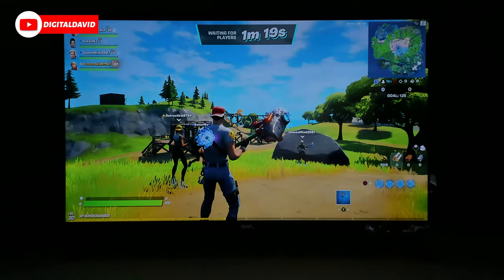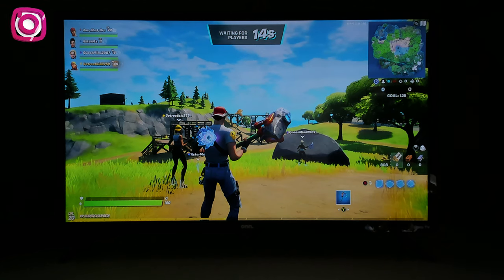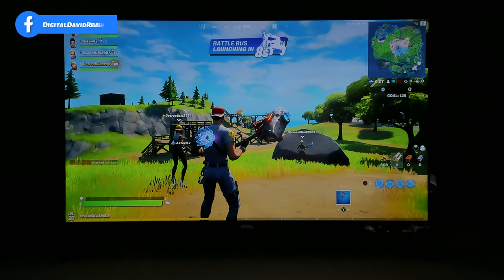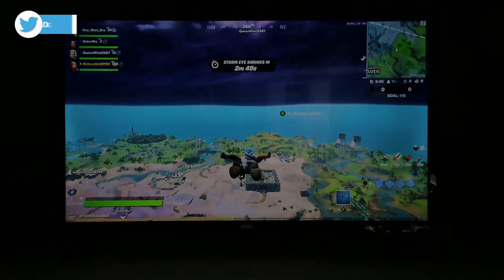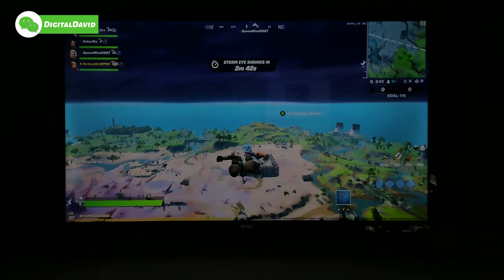So last but not least, I wanted to show you guys what it's like to game on this TV. We're gonna play a quick round of Fortnite right here. Again, the TV specs are as follows: 720p resolution, 60 hertz refresh rate. So let's go ahead, let's fire up a match and try it out. All right, check it out. Everything looks great right here. Currently getting 60 FPS, which is what we are supposed to get with this TV. Again, the resolution 720p.